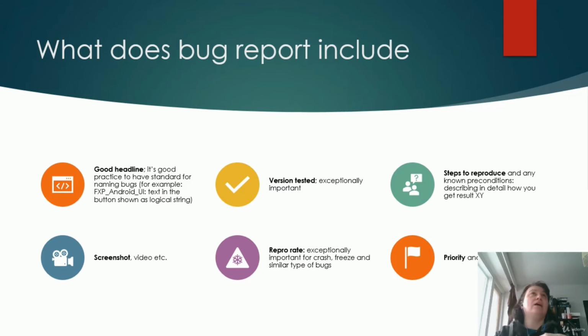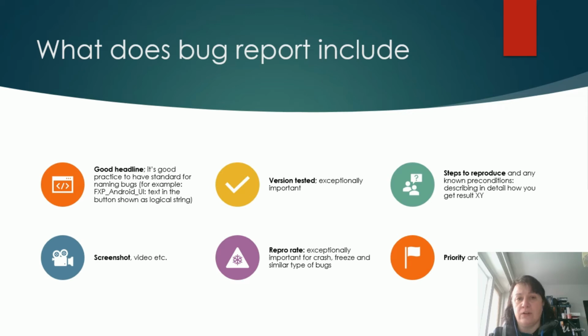Then, super important, I can't emphasize how important that is: version tested. So on which version of the software you found this bug. Why is this important? Because depending on the development process, you might even have multiple builds per day. If you don't put the name of the build where you found the bug, the developer is going to check it and say, it doesn't appear to me. It might be that it's already fixed somewhere. It might be that it's not fixed. It might be that it's in live. So it will maybe change the priority of the bug. So it's super important to have the version of the game.